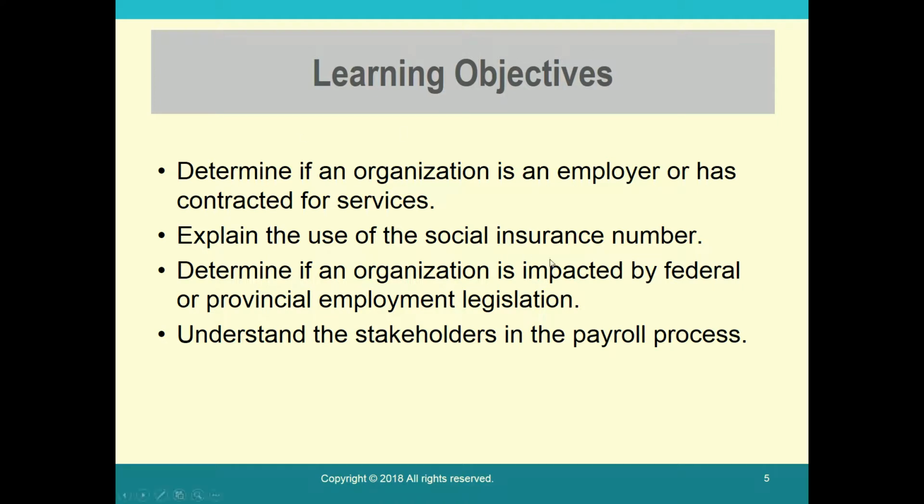Okay. Next is to determine if an organization is impacted by federal and provincial employment legislation. Wherever your organization is, federally or provincially, whichever the province is, once there is an employee and employer relationship, we have to look at what we are required to comply with under the legislation of that particular province or territory. Understand the stakeholders in the payroll process, which means who the stakeholders are, right? The employee, the human resources department, the government, where we send those deductions and stuff like that. We will cover it in detail. That was the overall objective of this.